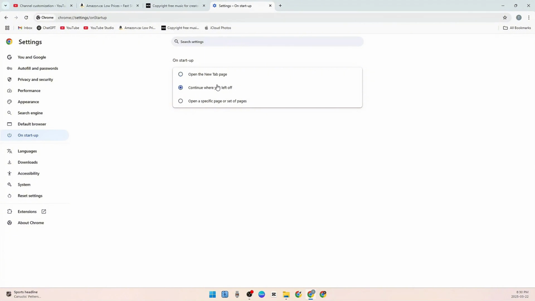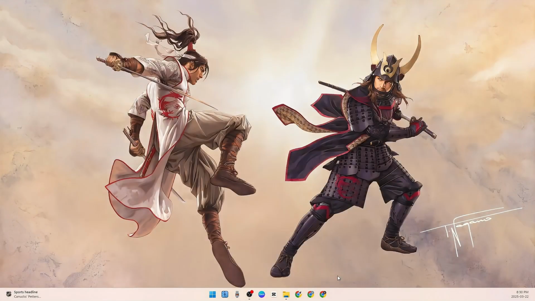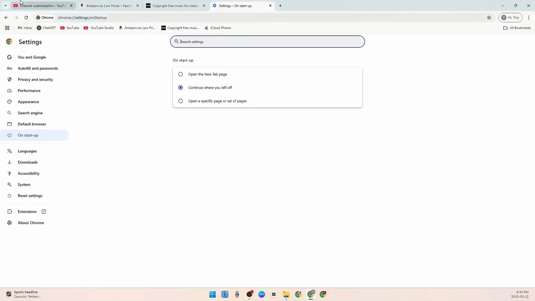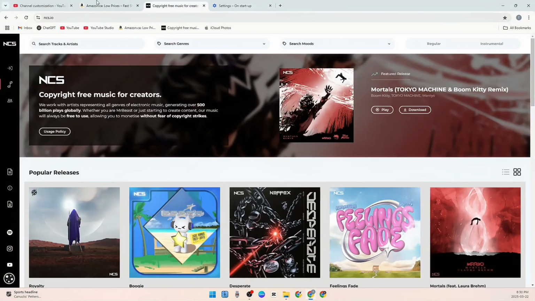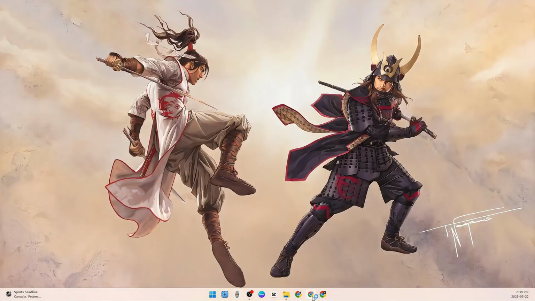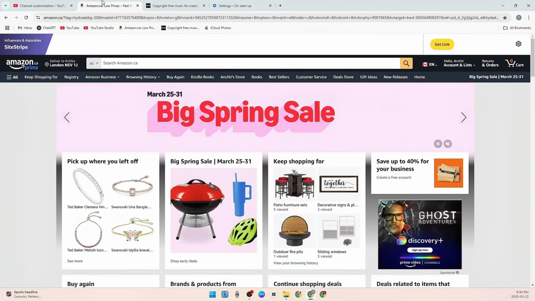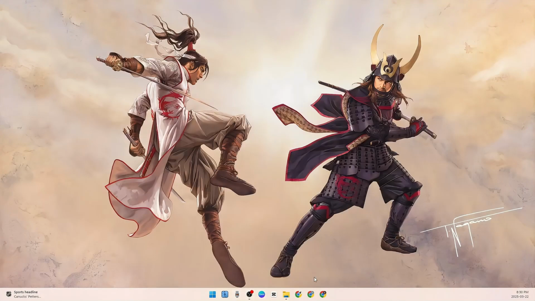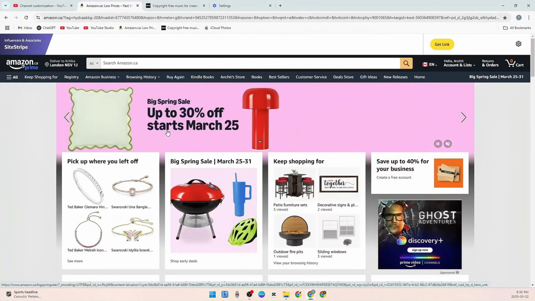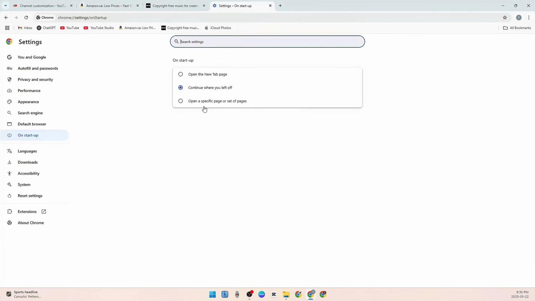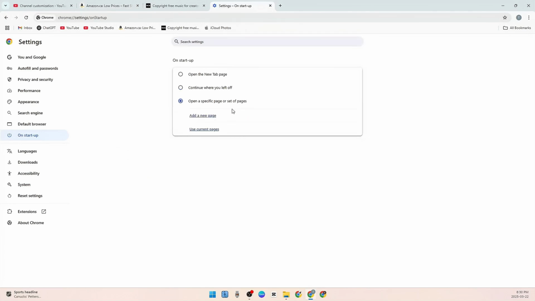So if you select this button and I close this browser, now I'm going to open it again and see all my tabs remained open here. You can see that. So basically, once you choose continue where you left off, it will open the page where you left off. I left off on this page, it will open this for me. If I left off on this Amazon, and if I close it and then reopen it again, it will reopen from the Amazon.